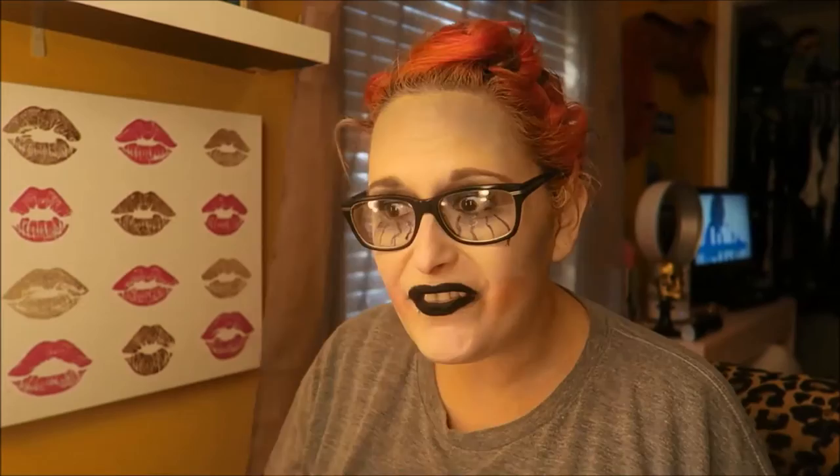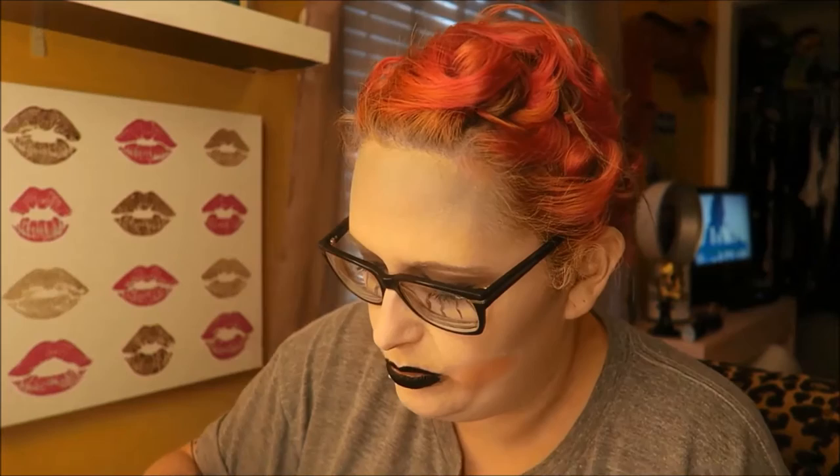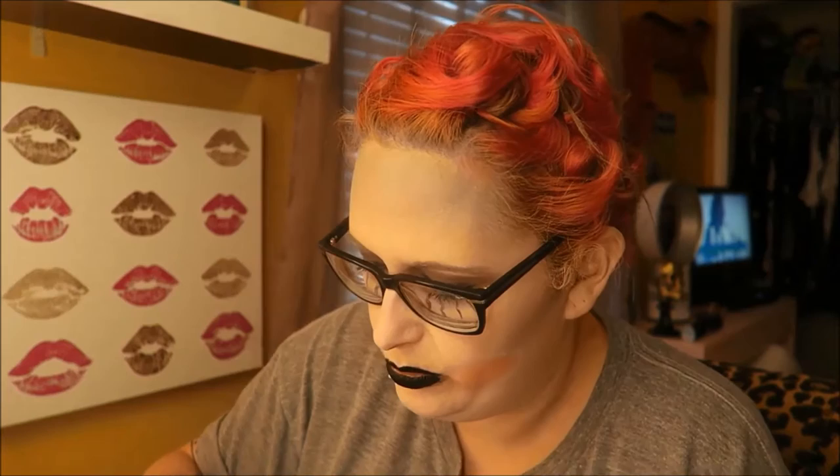The two special effects things I'm doing are things that haven't been done before on this channel, so this will be a first. I've got my big container of liquid latex and I'm going to pour it into this little plastic bowl. I didn't get an applicator with my makeup, so this is just a sponge from the Dollar Tree that I cut up. I'm going to use that to apply my latex.